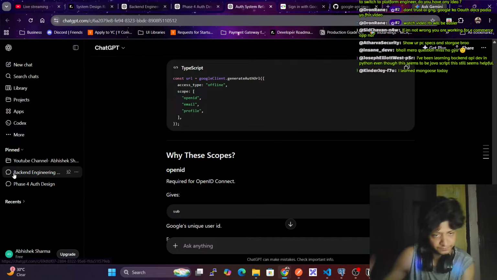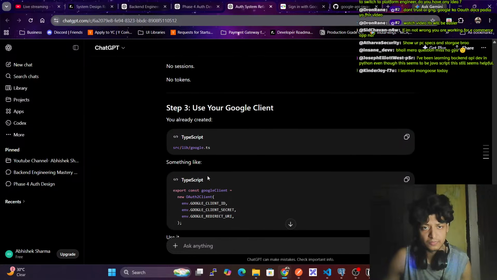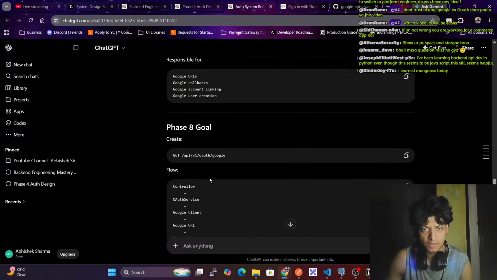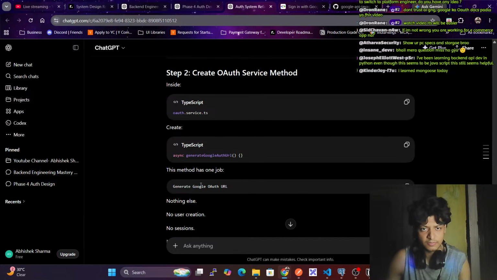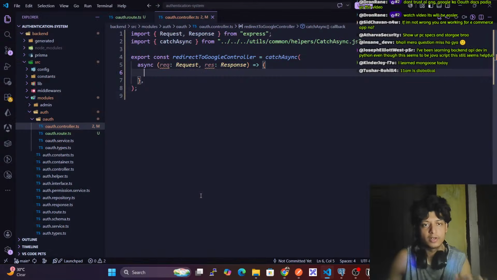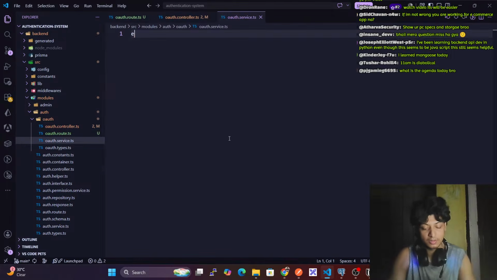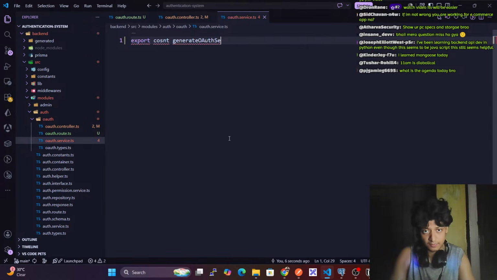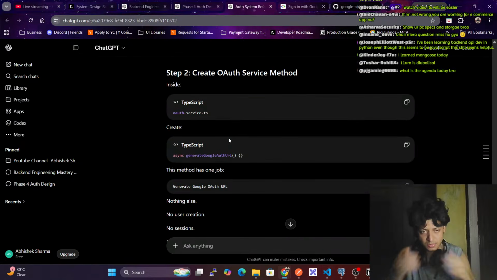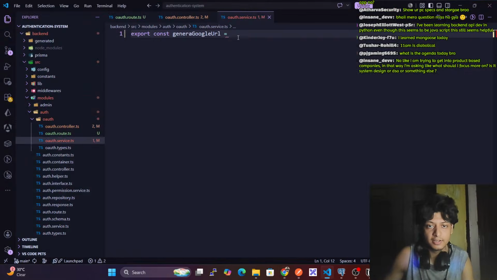Okay, so... Okay. Fine. This is done. This is done. Auth service. Create auth service method. Generate Google auth URL. Okay. Auth service. Export const generate Google auth URL. But here it should not be like this.